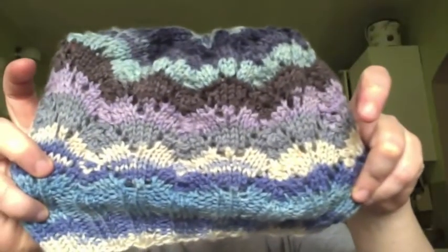The next thing I finished is a pay-for pattern on Ravelry. I cannot even begin to pronounce the name of the hat — I forgot to bring a foam head down, but here it is. This is for a Christmas gift, knit out of Liberty wool. I can put it on with my ponytail. I love how it came out, and I had only inches of the ball left. Liberty wool is a worsted weight yarn and it stripes by itself.